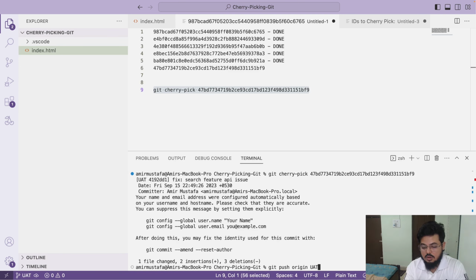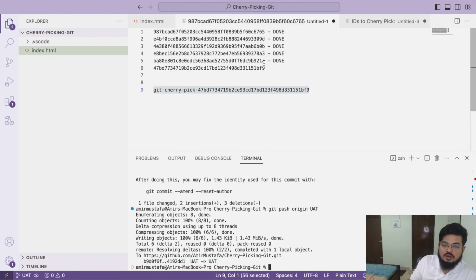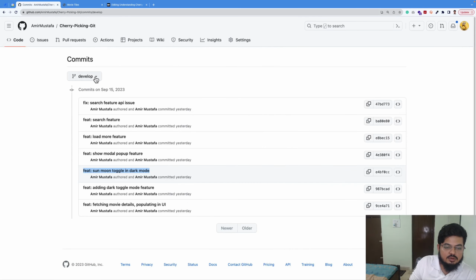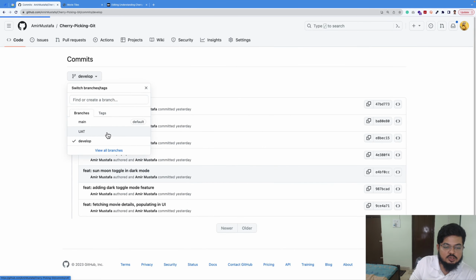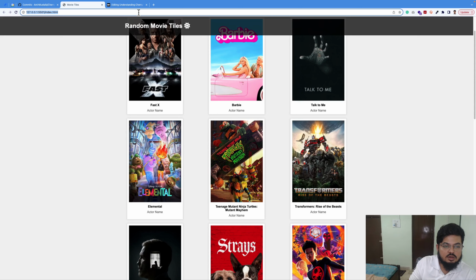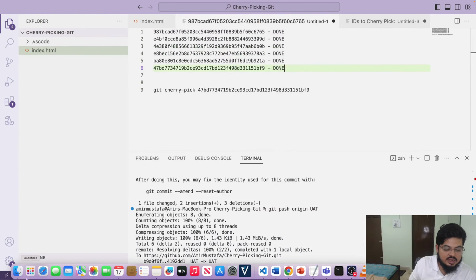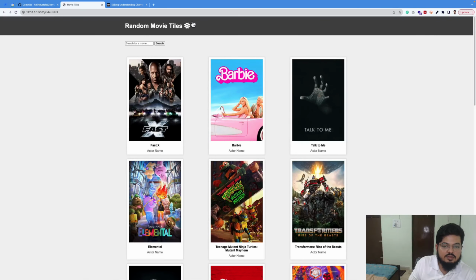Cool. So we did the cherry pick for every commit, and we have pushed it also. By this time, we should see that the dev UAT branch has all the commits the same as we have done now. Let us go to this one, and we see over here we are in the UAT branch, and we have the feature now.